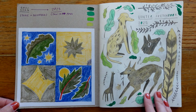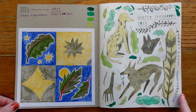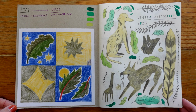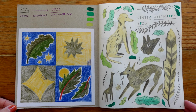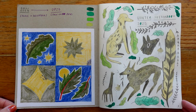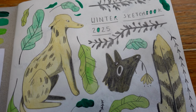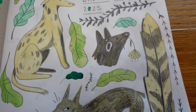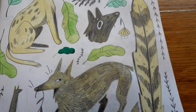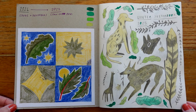So this is the first page, and you'll see here I refer to this as my winter sketchbook, and that's because I mostly completed this book from January until March 2025. I did have a bit of a head start because I had a few spreads in here already complete from last year. Not much, but a bit.